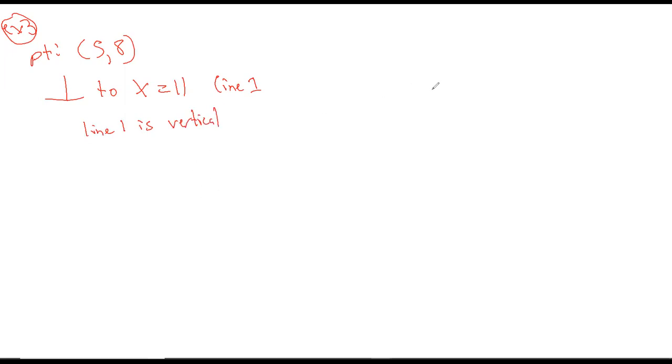Now, it might actually help you to draw up this line. It might not, but it can rationalize things a little better. That vertical line, if I just put a hash mark over here and call it 11, this is the line x equals 11. Now, if, I'm saying if here, this is not what the problem is. If the instruction said we needed to make a parallel line, which is not what it said. If we needed to make a parallel line, since this is vertical, we would have to make another vertical line somewhere. It's just a matter of where. Now, because that would be vertical, we'd have to make another x equals equation.